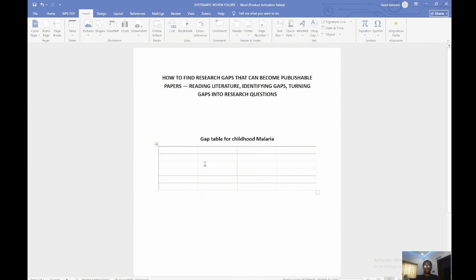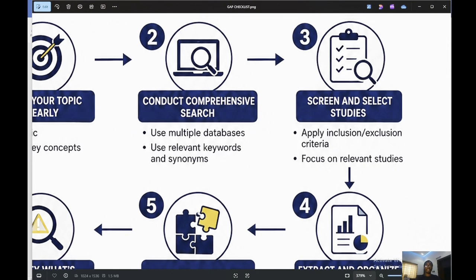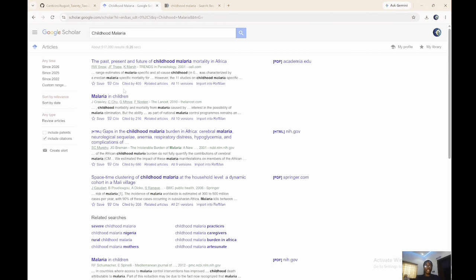I could use it to record the reasons for maybe my gap and all of that, justification and all of that. But essentially, what I'm trying to say here is that these things must be well populated and stated in your search process. Now, also screening is very important, because when I'm trying to do a search for childhood malaria, I must be able to say, okay, based on the inclusion criteria, am I looking for children in Africa, children in West Africa, children in North America, whatever.